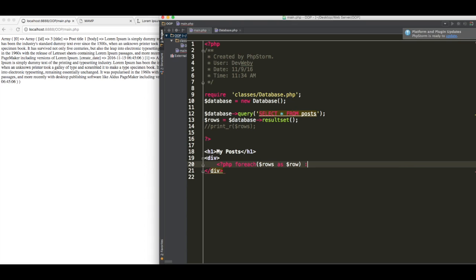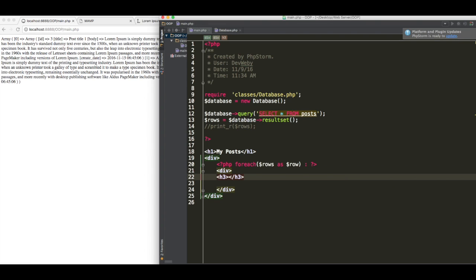Then we close our PHP tags, and we need a div again. Inside our div, we want a header, and then create our PHP tags again. We echo row, title, which in this case is post title 1, and then close our tags.